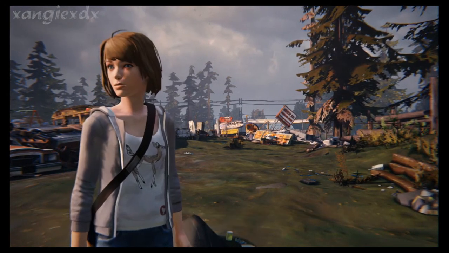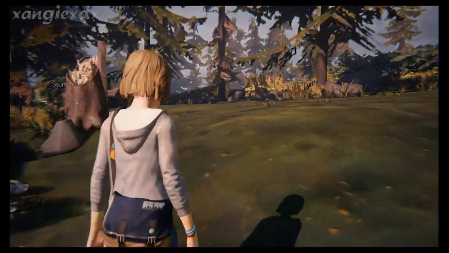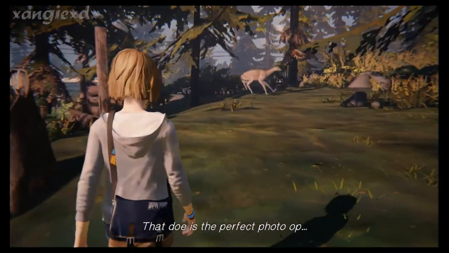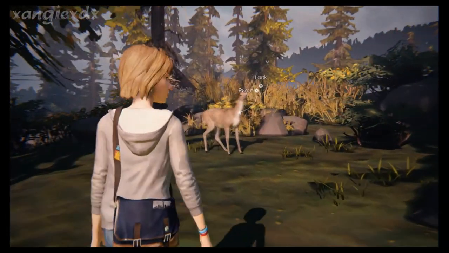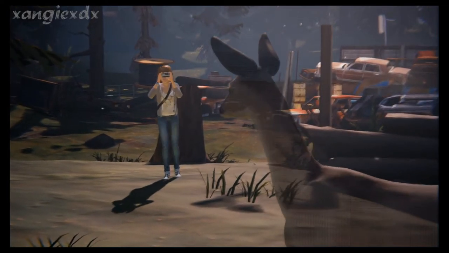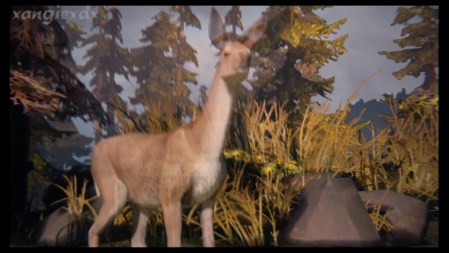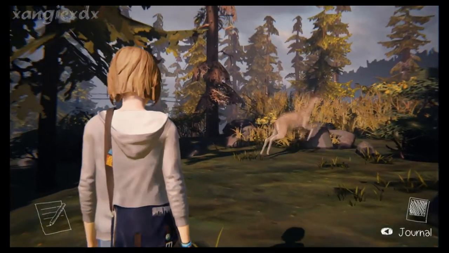Now, I don't know about you, but I didn't see any doe to start with, so just carry on walking up this grassy bank. That doe is the perfect photo op. And there it is. So once you're close enough, just snap yourself a picture. Now, this one, in my opinion, should have had the achievement named Pixelated, but it does not. This is your seventh achievement, Dynamic Range.